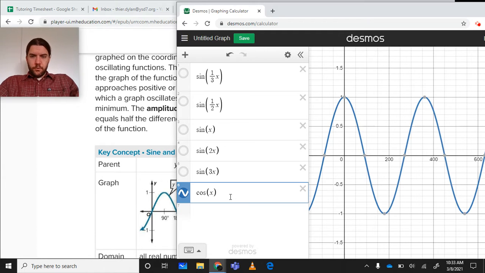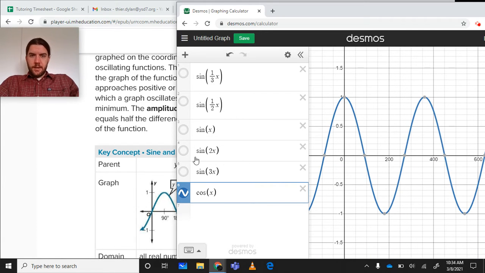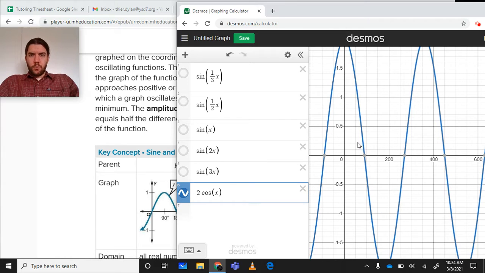So if I was to, for example, move this down here, that does not change the amplitude, because we're not measuring from y equals 0 down to the bottom. We're measuring from the middle of the oscillation, the distance from the middle. So it's going to be 1 no matter what. The only way to change that amplitude is to change that number in the front. If I make it 2, now I've doubled my amplitude. From this midline to the maximum, I have a distance of 2.